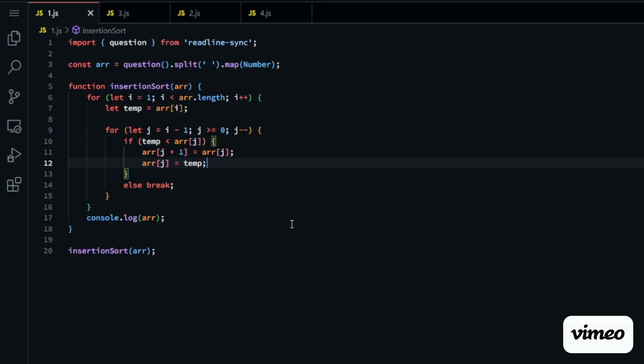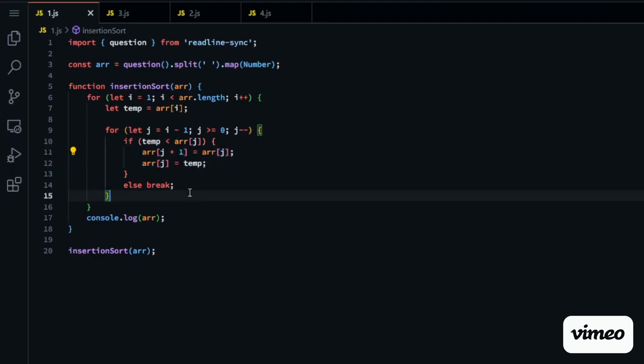That is how this is working. The value just next to that j, I put the temp value there, and the temp value's position is changed at j. The shifting that I showed is being replicated in these two lines.